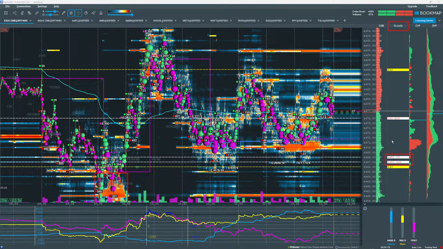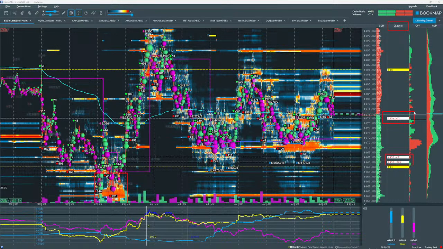And then I also have SPY levels shown on this chart. And here's the SPY 445 level. Note that level was the put wall yesterday, and it acted as support the day before and yesterday, as well as overnight. And now price is trading up and down around that level.